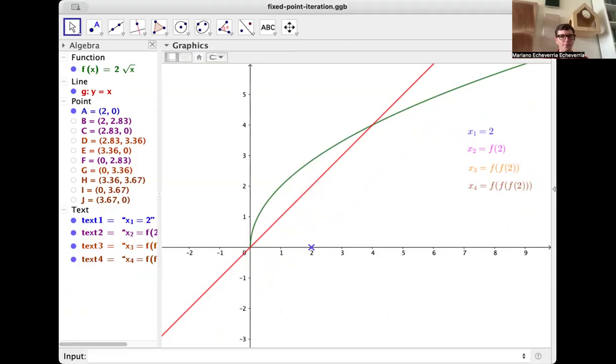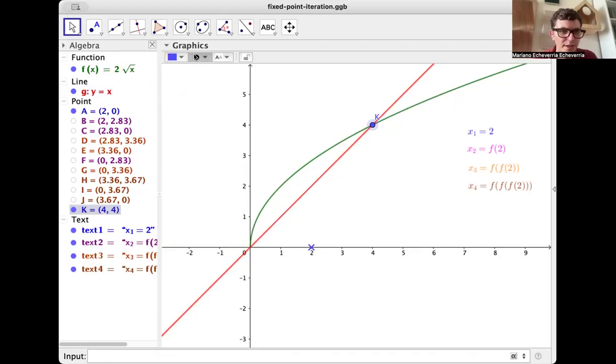So here, what happens is that you have a function, the green one, which is 2 root x. That's why I chose that function earlier in the example, so that I could apply it to this case. So you have the original function, then you have y equals x, and so the fixed point you can see here. For this case, it's something you could do by yourself, you don't need any fancy technology. But what would be the fixed point? It would be (4,4).